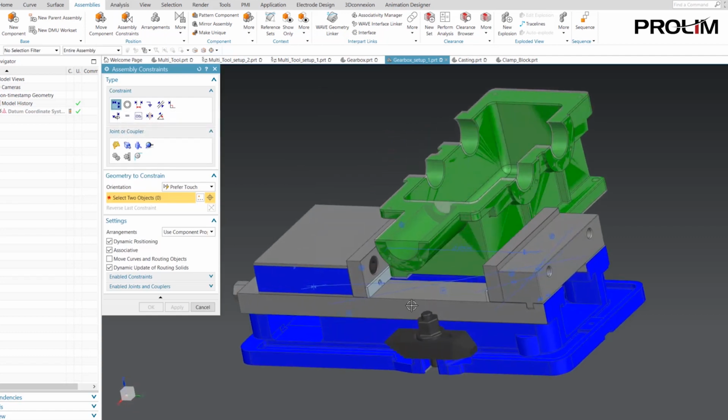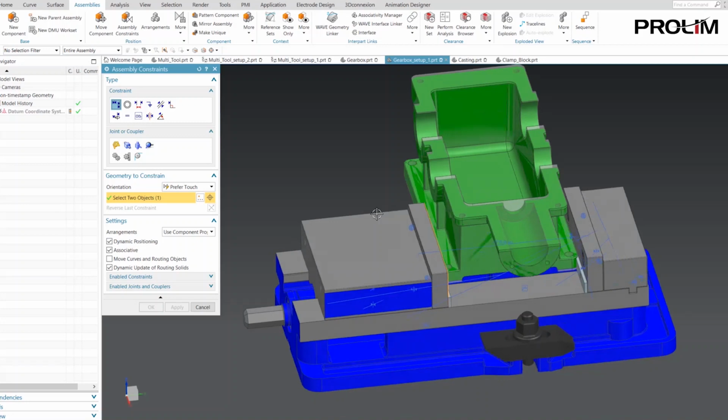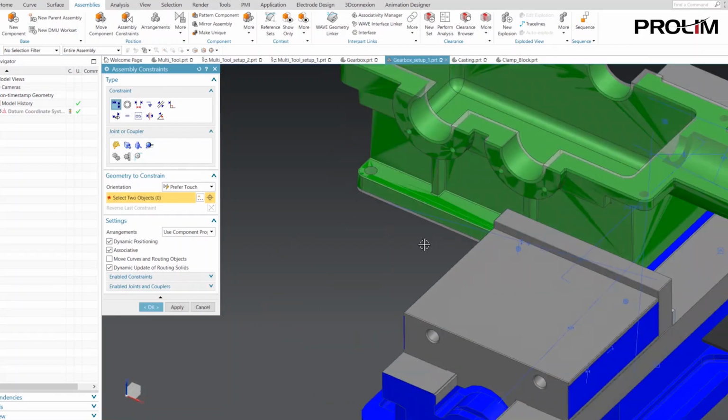So once again, pretty simple to constrain everything from here on out for these parts.